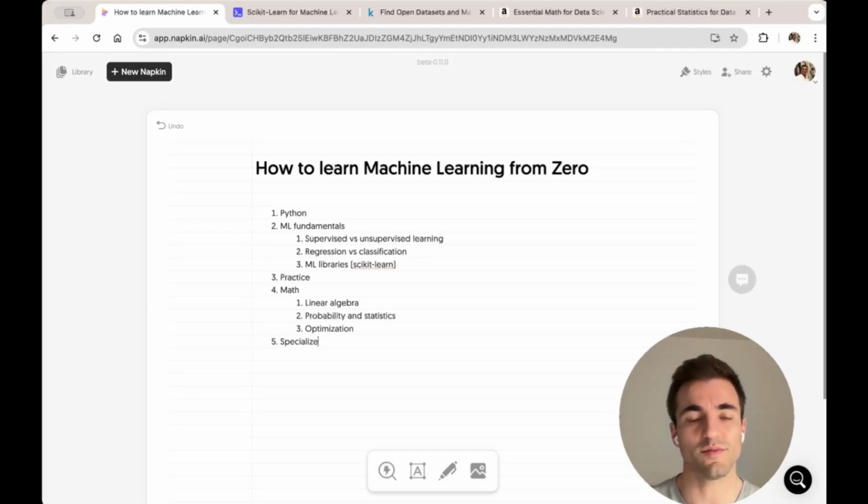There's too much stuff in machine learning. You cannot know it all. So learn the basics, understand the basics, but at some point you need to start specializing and focusing on things like... there are a lot of domains and subdomains in machine learning, but there's NLP, natural language processing, which is very hot right now. You can do text classification, sentiment analysis, things like that.